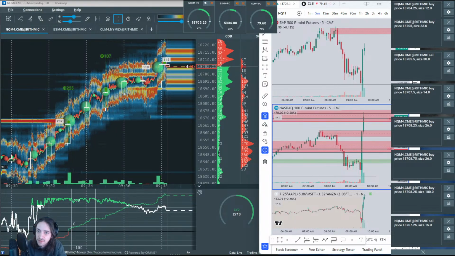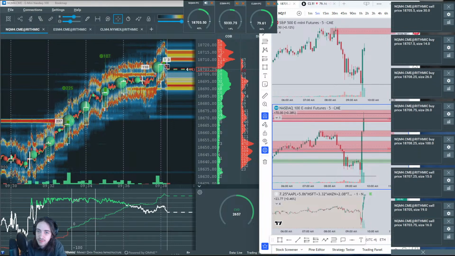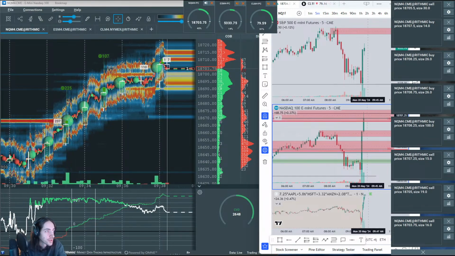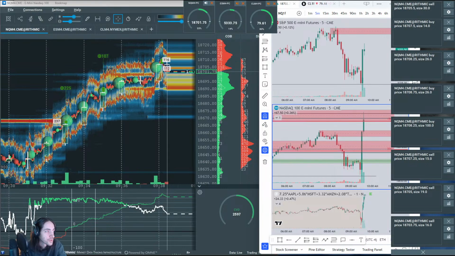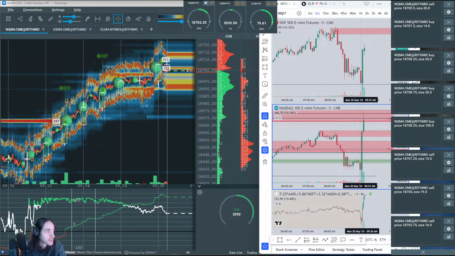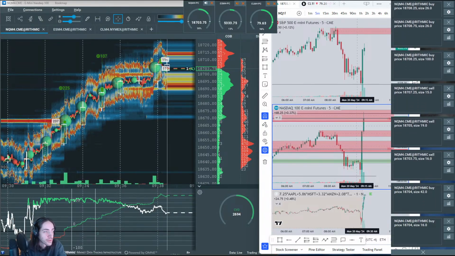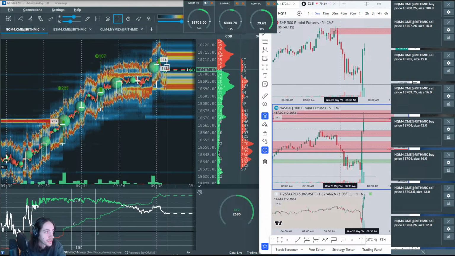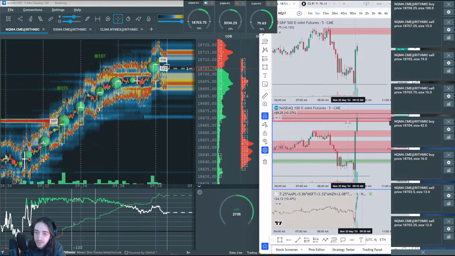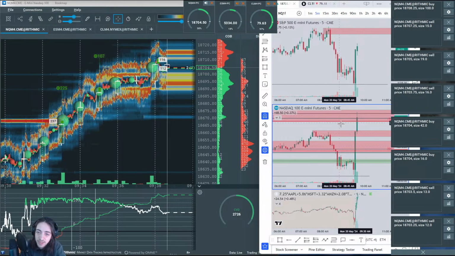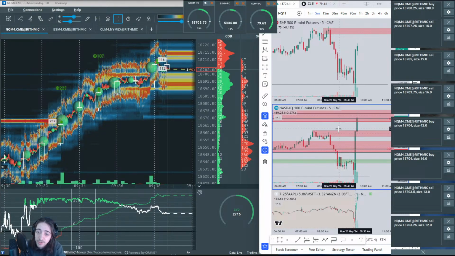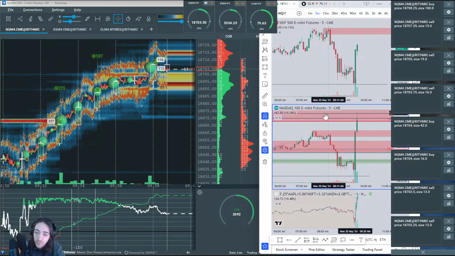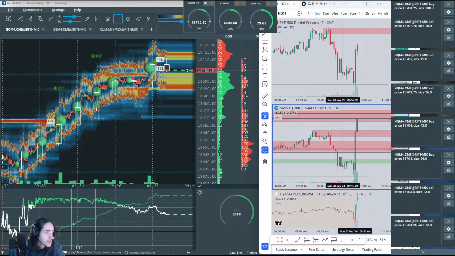I'm looking for some sellers to step in here. We'll start very light, some shorts. Very light stop loss at the highs of this candle. Very light. Reason I'm short is because of the buy side liquidity up here, the supply up here, and how strong we just pushed. A lot of people are going to think we're going to continue, unaware of this supply zone and liquidity up here.